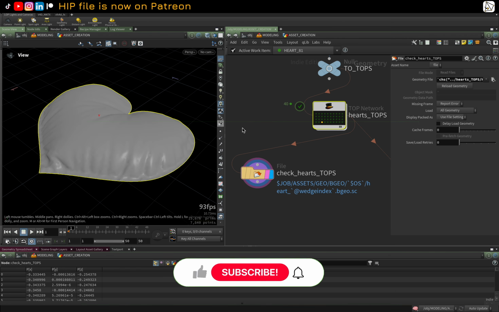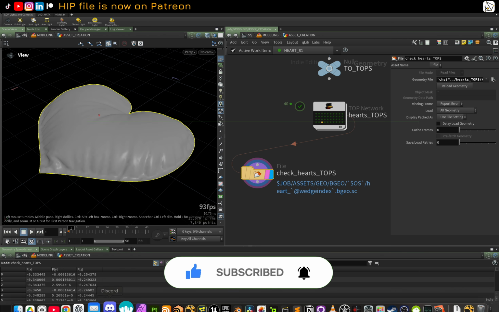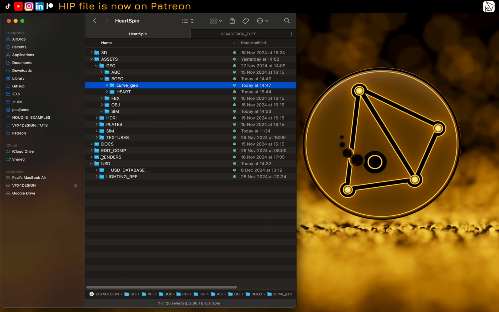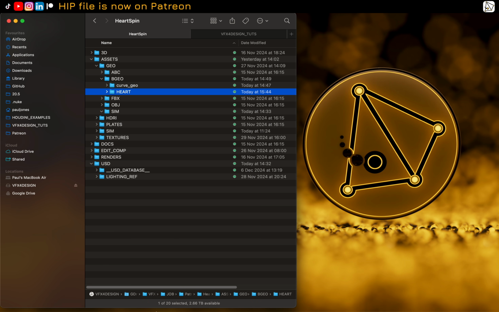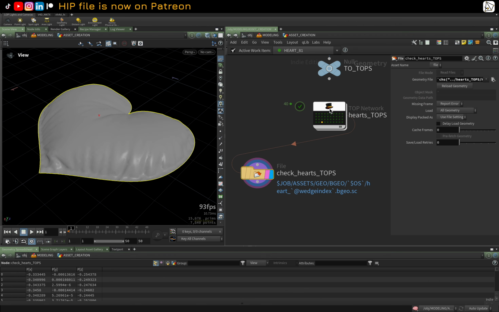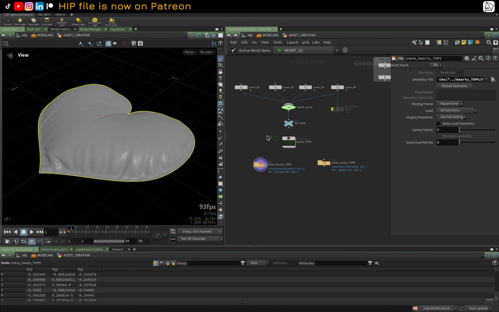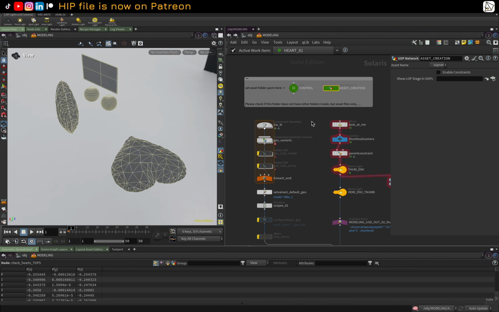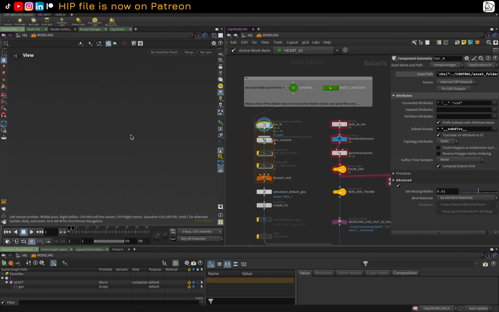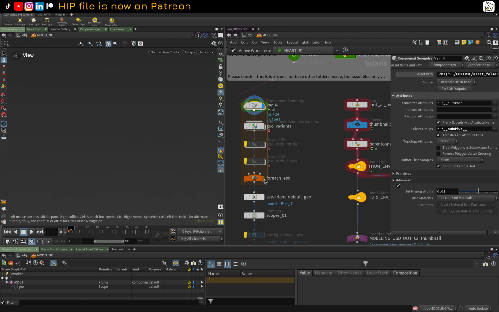Okay, so these have been saved onto disk, so they live down here. They're in a nice folder, and they're all BGOs. So I want to now take this folder, and back in Houdini, I want to dive back up out of this SOP network, and we're now back in the LOP network, the modeling network, and I want to take the geometry. So I'll just quickly show you what's happening here.